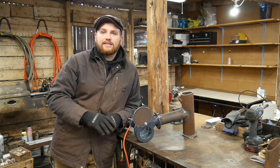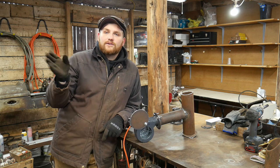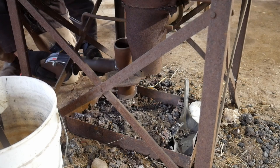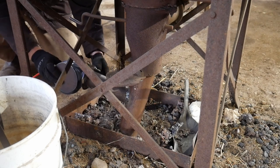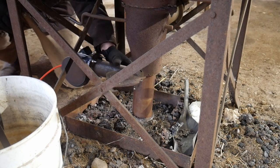With something like this, you don't have to worry about that. Also, it's hard to control the air gate. So this is going to work out better under my forge. It'll be a lot quieter for videos, and then I can still burn coke in the forge, and it'll save me a whole lot of cranking.